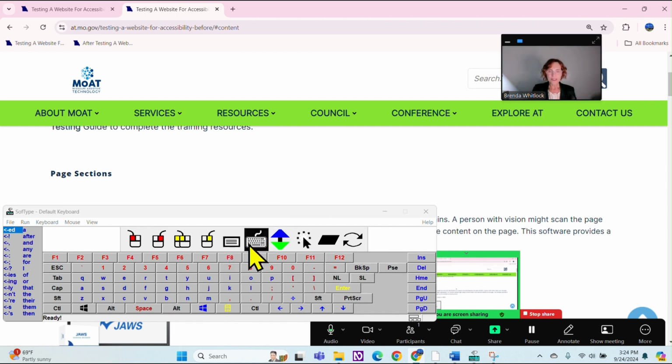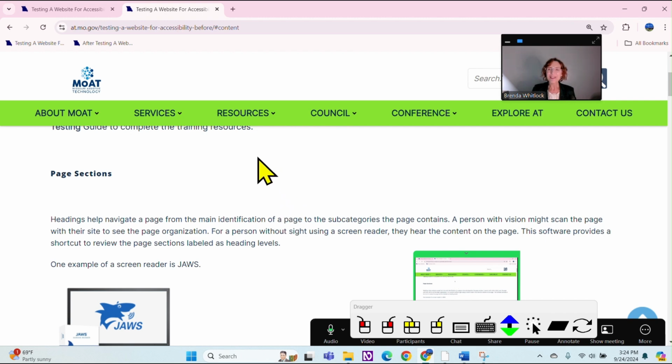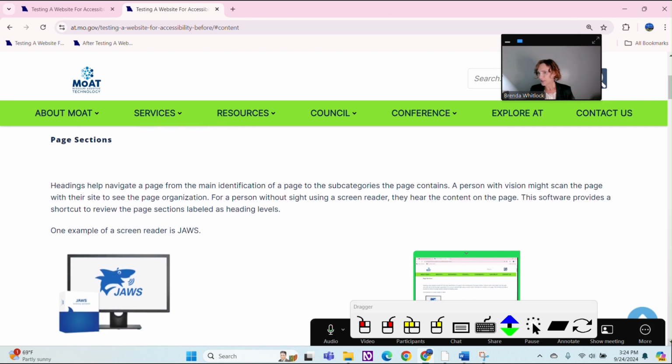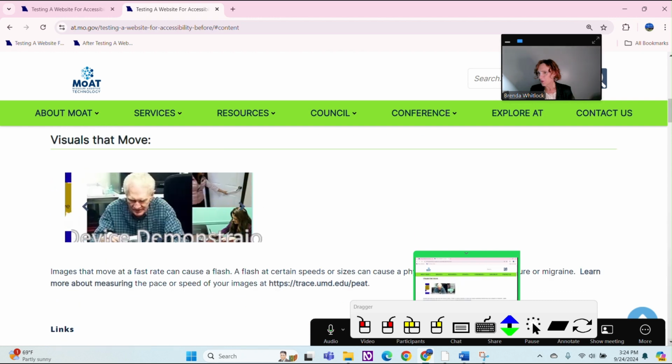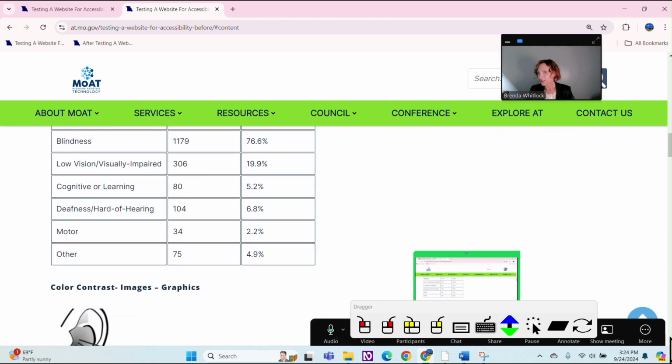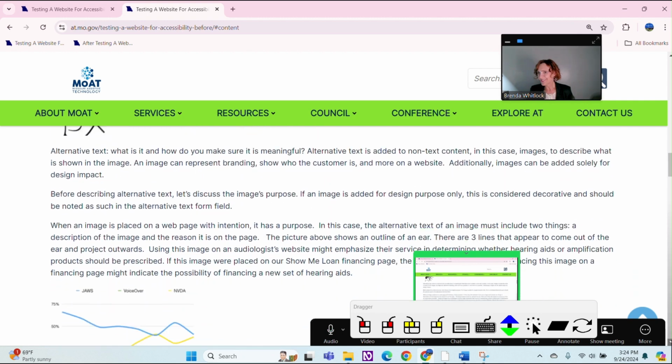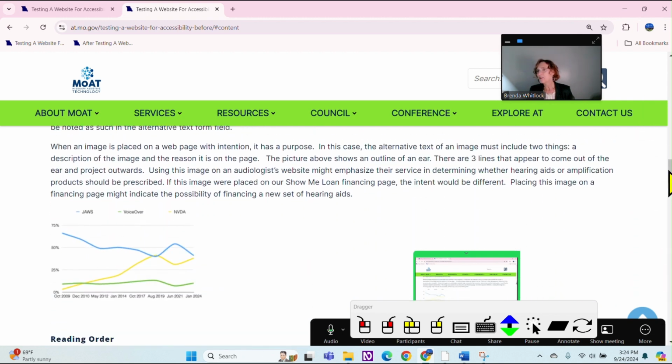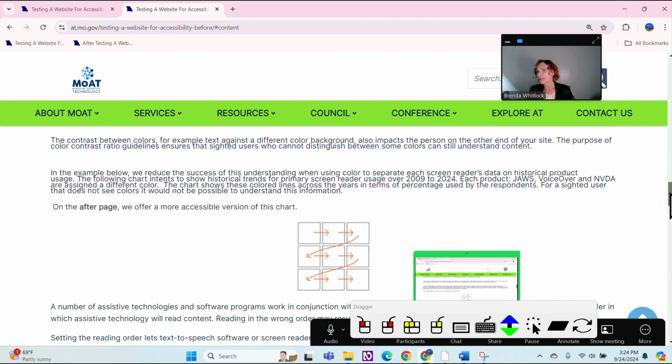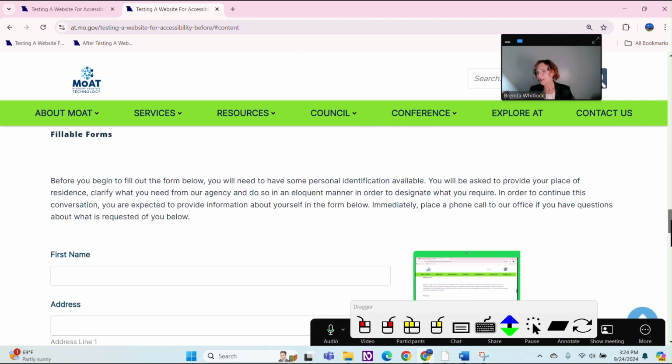And if I do not want to show this whole keyboard, I select the icon that has a little keyboard, and that disengages your keyboard from the dragger toolbar, which is just these icons. So we're going to show you how it scrolls, and you can single click on the caret, or we can hold it down and it's going to scroll for you. I can also take the scroll bar and move that down as well.